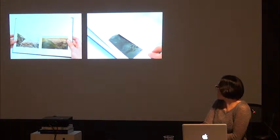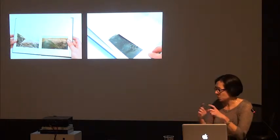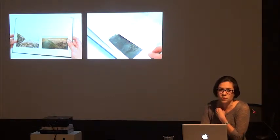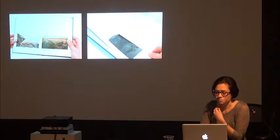So here are a couple of images from the book. So, small photographs with text. I mentioned before the idea of a guidebook or travelogue. So there are what I would call field notes that discuss different aspects of what I saw in Newfoundland in relation to some of the images that appear there.